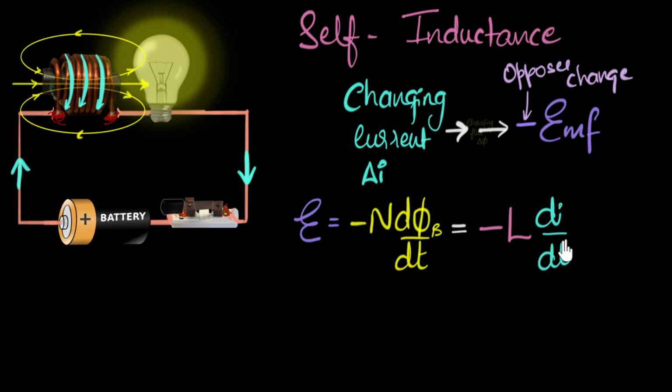And for a given rate of change of current, notice the EMF would be high if the inductance is very high. So if the L value is huge, it means very, very high resistance to changes in the current, very high EMF induced. If the inductance value is low or 0, notice it doesn't matter whether the current changes or not, there will be no induced EMF. So this thing represents the inductance. And very quickly we can work out the units of the inductance. Feel free to pause and try figuring out yourself. So the unit of inductance becomes EMF, which is volt, divided by amperes per second.